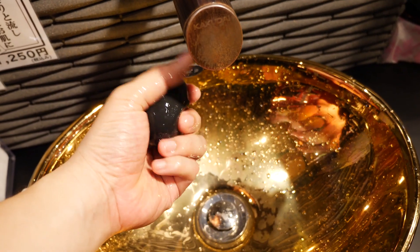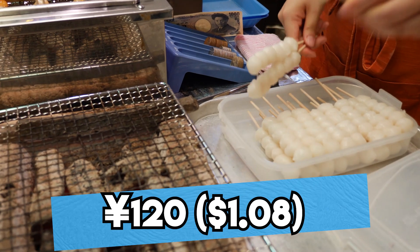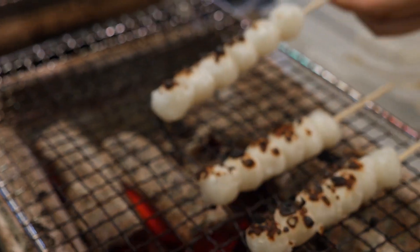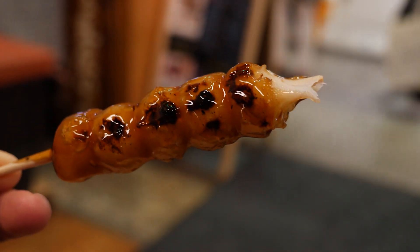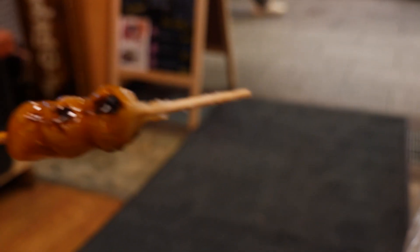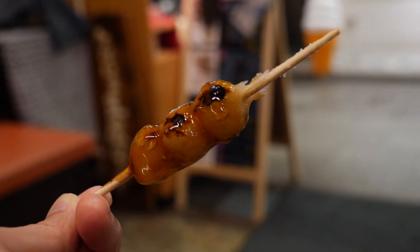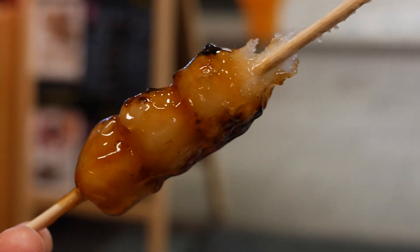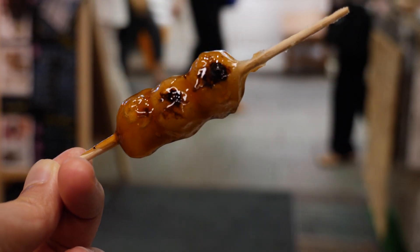Just walk into the shop, lather up, and wash your hands clean. Number 3: Mitadashi Dango. These are just your classic mochi on a stick, charred on a hot grill, and dipped in a sweet soy sauce glaze. That is such a classically Japanese flavor. The glaze is very thick and sweet, similar to molasses, but the soy sauce gives it just a tiny hint of umami. The charring adds just a bit of smokiness, and the mochi itself has a great bounciness and slowly dissolves in your mouth as you chew it. It's definitely a classic that you shouldn't miss.